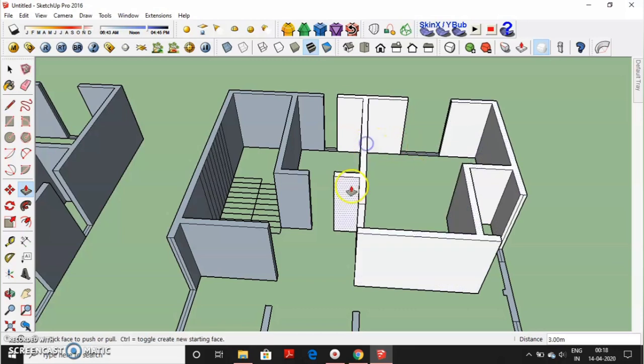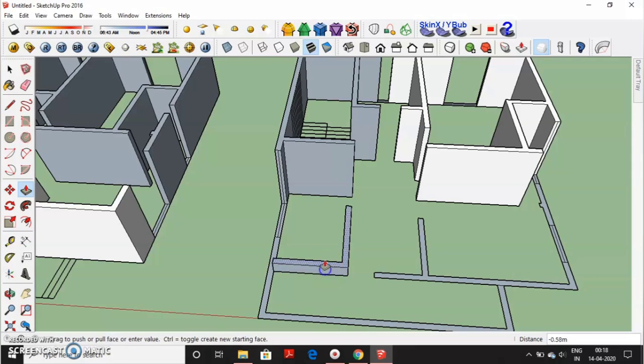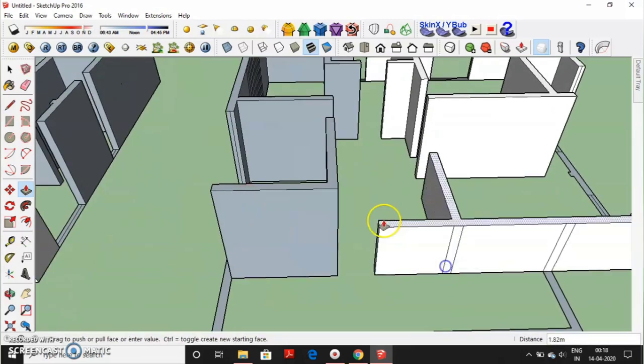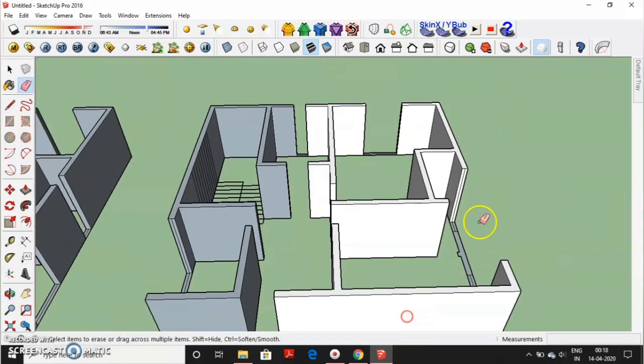Don't get confused by these two colors as these are the default colors by SketchUp. Delete the unnecessary lines.